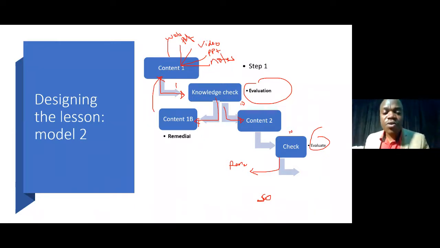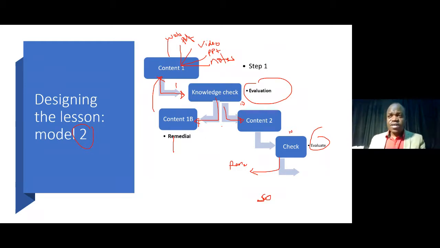I think we'll be talking about assessment in our next lesson. But now at least you have seen, when you're creating a lesson, think of which model you want to do. Model number two is also very good. So those who are creating lessons, see if at all your model features here, but we'll be seeing samples very, very shortly.